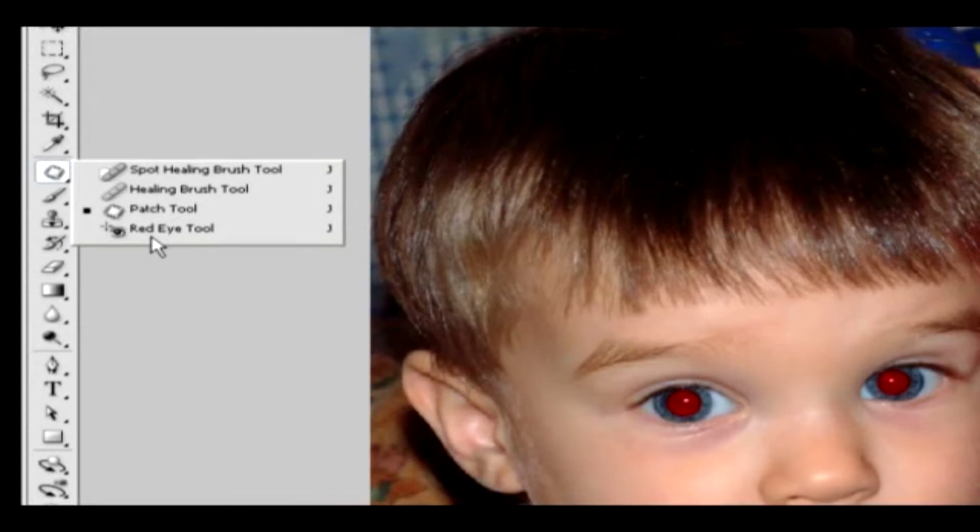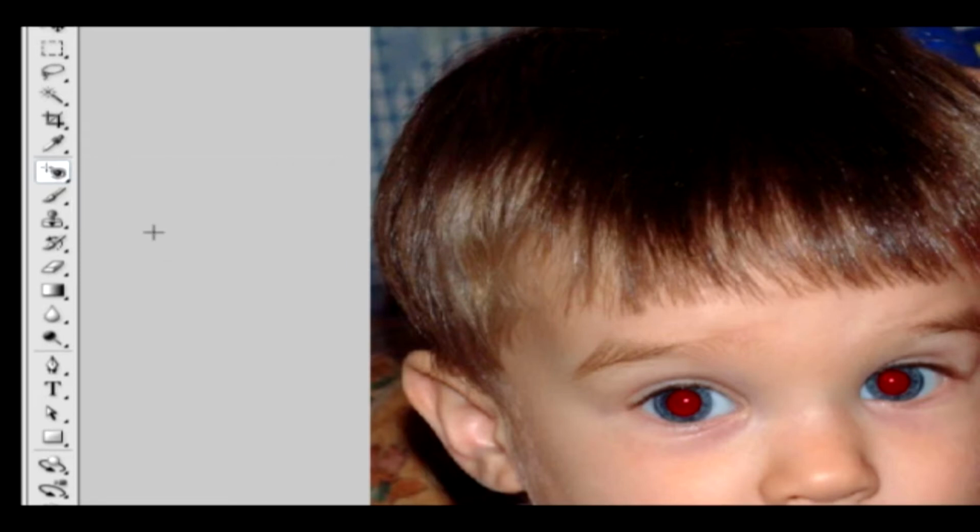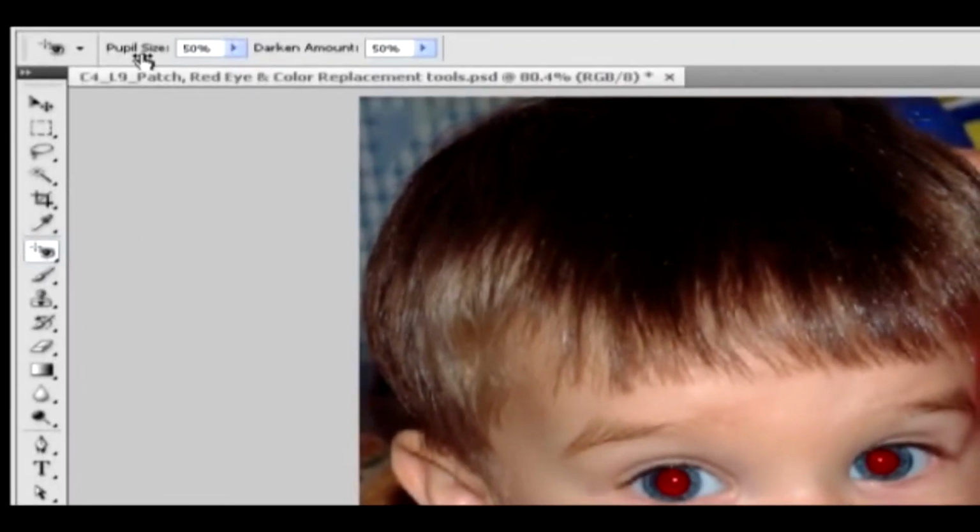The Redeye tool, as it suggests, removes the red eye in an image. It also removes other color reflections in images. It again is a hidden tool in the Spot Healing Brush tool. Now, here's an image in which you have some red eyes. Let's remove it and make this image a normal one. You can select the tool, and then the corresponding options are Pupil Size and Darken Amount. Pupil Size defines the area affected by the Redeye tool, and the Darken Amount option will apply the specified amount of darkness to the pupil.